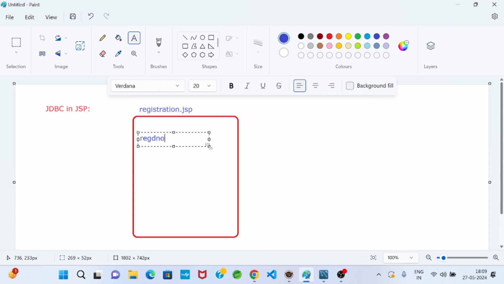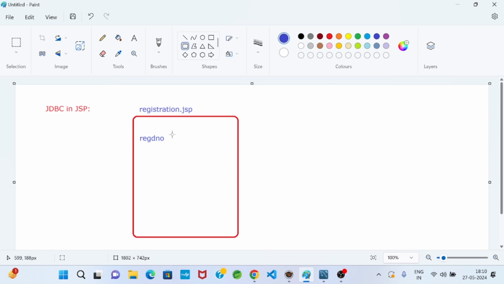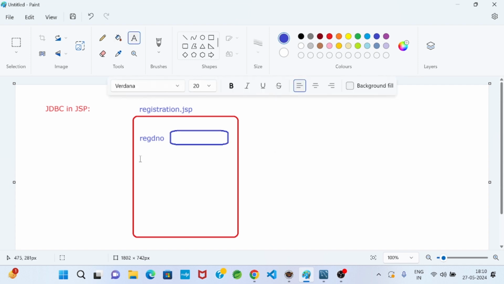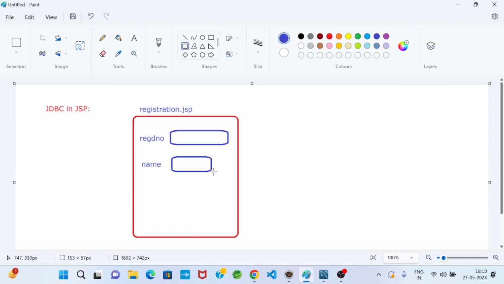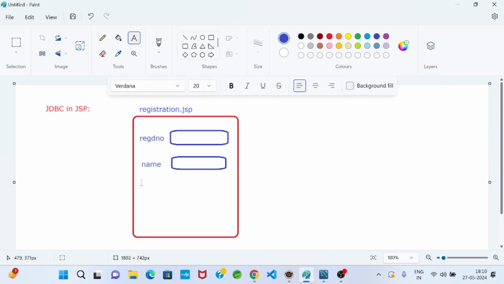So for registration we have a registration form. Suppose registration number is a text box. The next attribute is name, another text box. The next attribute is email, another text box.